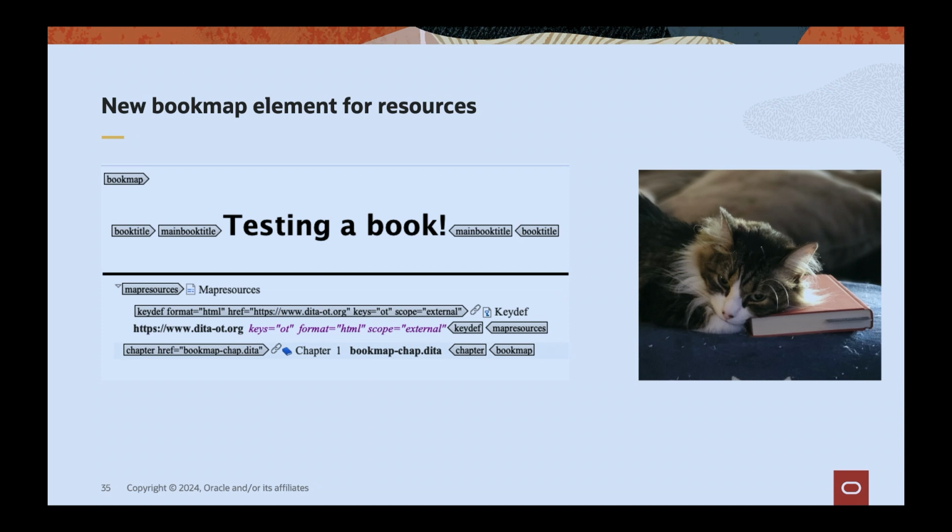Another one, proposed by someone in this room, a different person, is map resources. It's just a grouping element at the start of book maps. A lot of people who use book maps, once keys came along, said, well, where do I define my keys? And you can do it, but no one's consistent about it. Everybody finds a spot, and it goes somewhere else. So now there's a nice handy element up at the top called map resources. If you want to define a whole bunch of keys for your book map, just stick them there. So definitely more convenient.